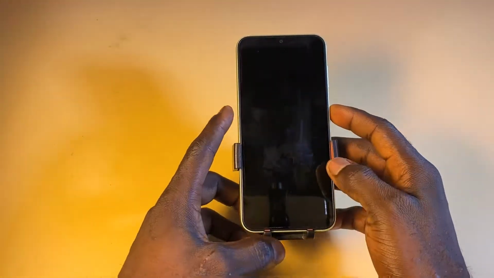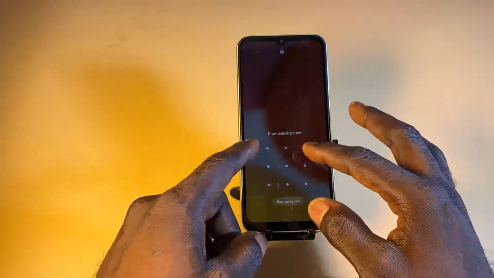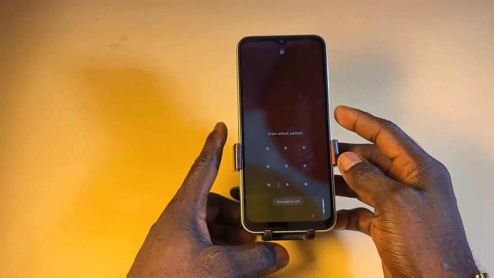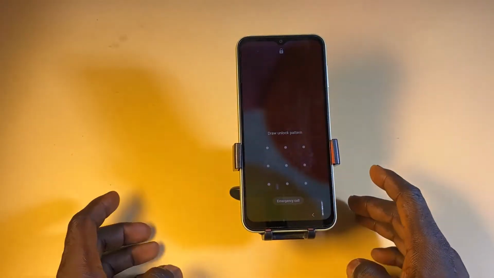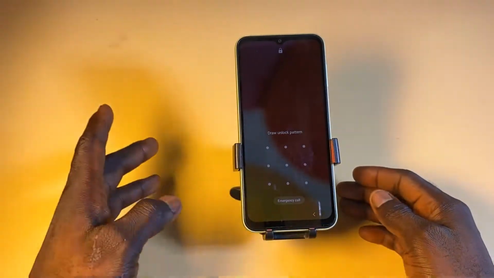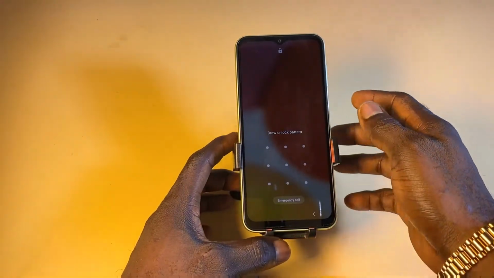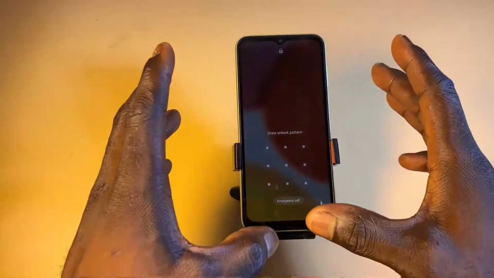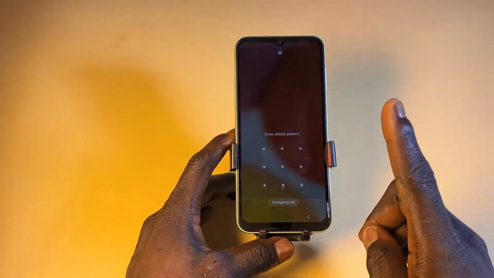In this week's tutorial I'm going to be doing a quick demonstration on how to enter safe mode on a locked Android device. Now this video is actually coming as a request on my previously posted video. I made a video on how to unlock a forgotten Samsung pattern without losing your files and your data. However, after I made that video, I got a good number of comments in the comment section. Some phones were not actually able to boot into the safe mode. All right, so this video is coming as a request on that previously posted video. Now you can find the link to that video by clicking on this link above.